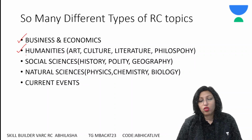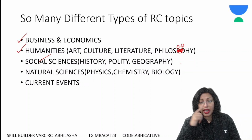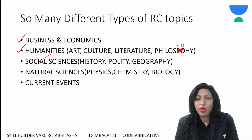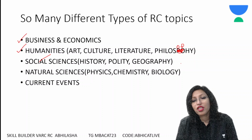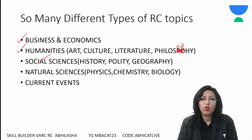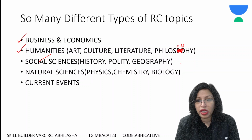Then philosophy also, the spelling of philosophy is incorrect. Please, my apologies. I don't know why I have written it that way. Now in philosophy, you can read about the various isms. So what is communism? What is socialism? What is Buddhism? An ism is a philosophy or a school of thought. What is mesmerism? What is sadism? What is masochism? And various types of philosophies. There are so many of them.